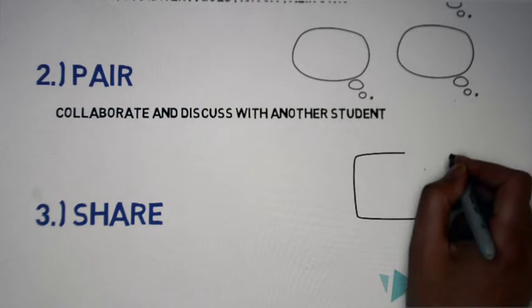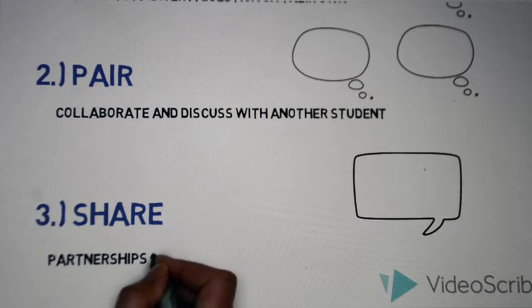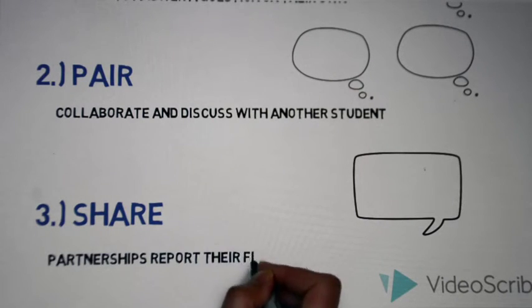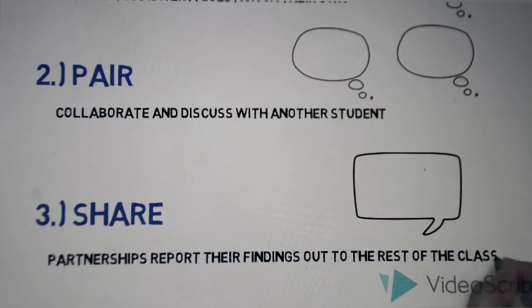After they've had a chance to do this collaboration, the groups report out to the class and they discuss the information that they talked about in their small groups. Now this gives students that opportunity to practice their speaking skills in front of a larger group. However, it's not doing it in a high stakes way because students have already had time to craft their response and to think about the information that they hope to share with the rest of the class.